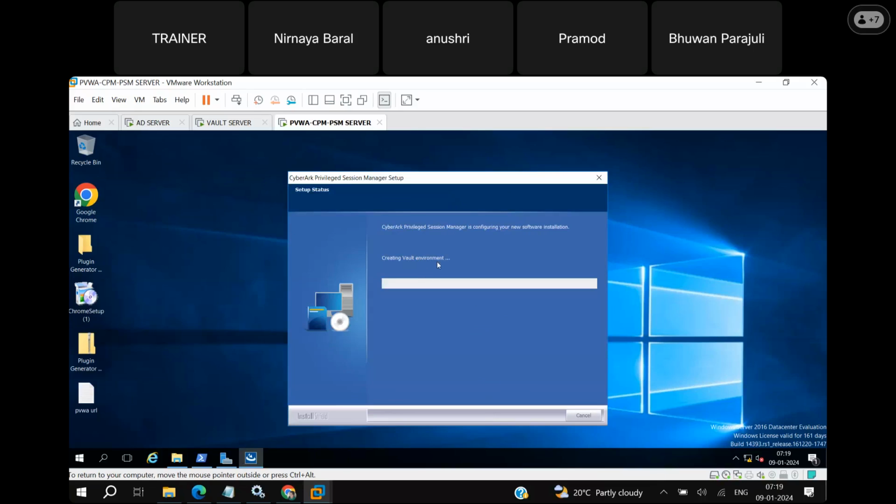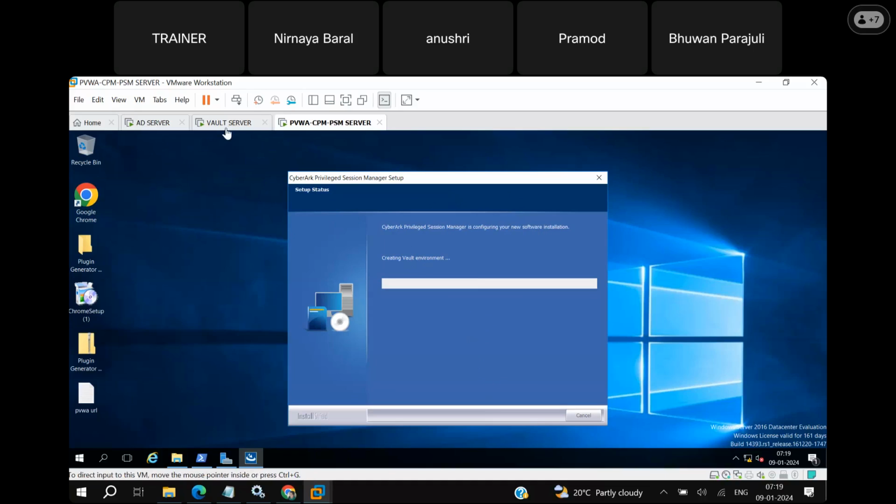Creating vault environment. During this time, make sure your vault is always up and running, because it is connecting to the vault via the 1858 protocol and creating some safes and default users. Your vault is the main component in CyberArk.